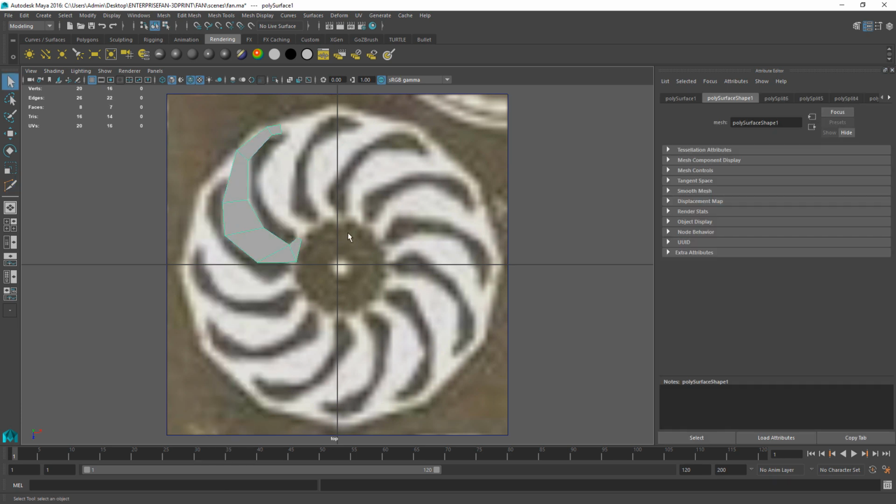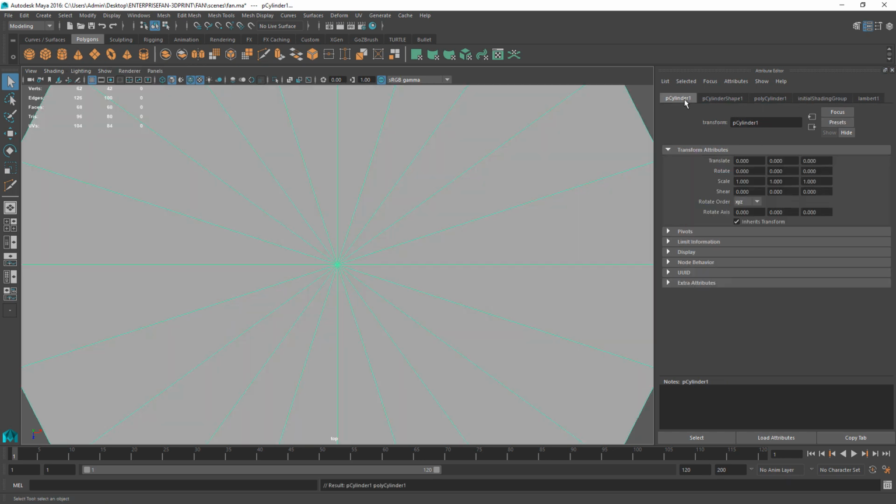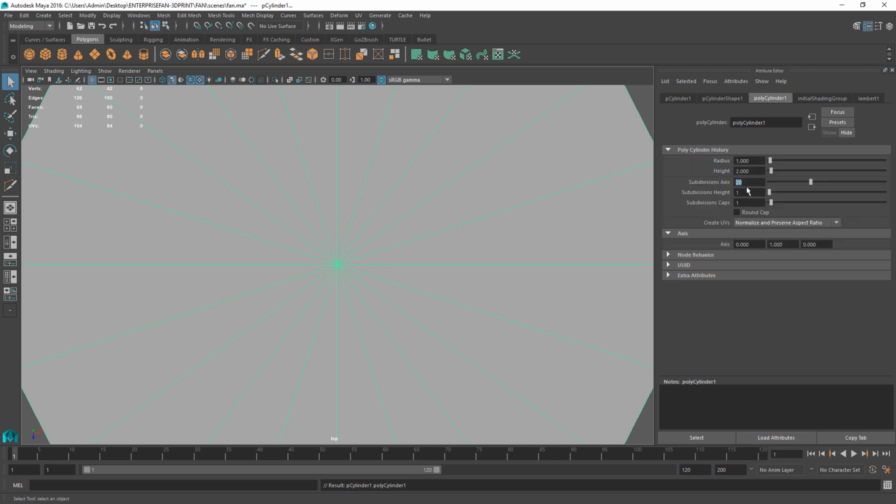Okay, now I haven't got a side view, so I don't know the angle in which it goes down, so I'm gonna have to look at that. But before I do that, I need to do some repeating around this and then join it to the piece. So I'm going to come in to my polygon. I'm going to grab this little cylinder here. And remember, we counted how many pieces we need. So I'm actually going to put caps. Let's make it double, 24.